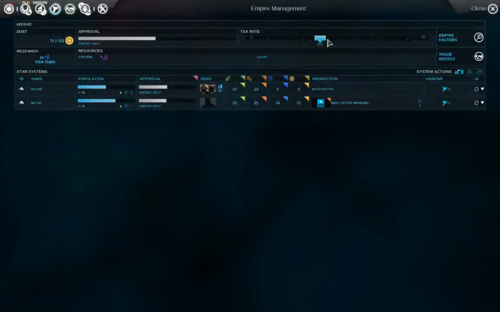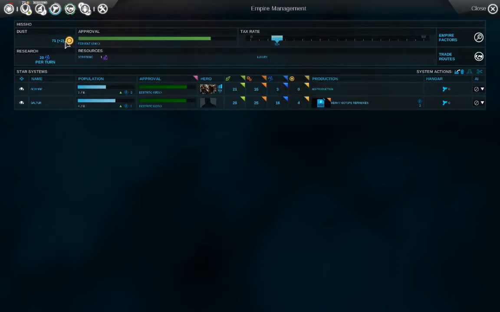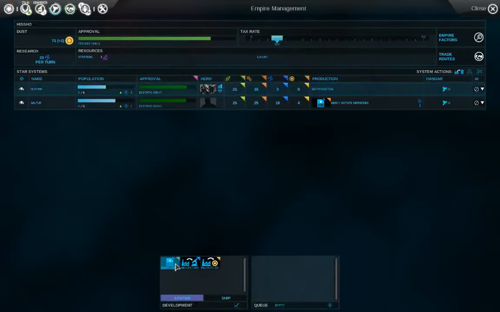But the happiness has now decreased, so I will go here with the taxes. Still getting positive dust, and this is good. Getting positive dust while staying over 80% is something that I like a lot. I always try to stay over 80% unless it's not possible to do so. And we now build heavy isotope refineries here as well.